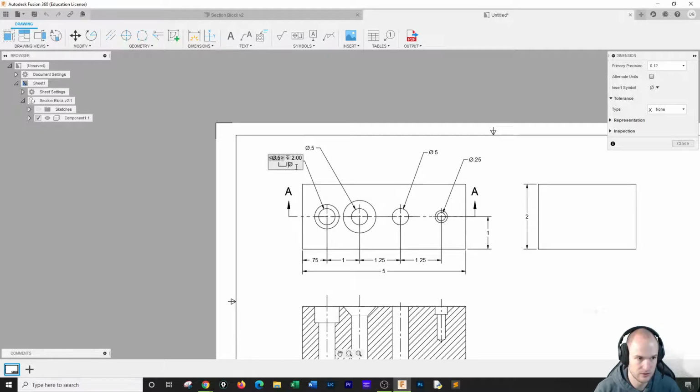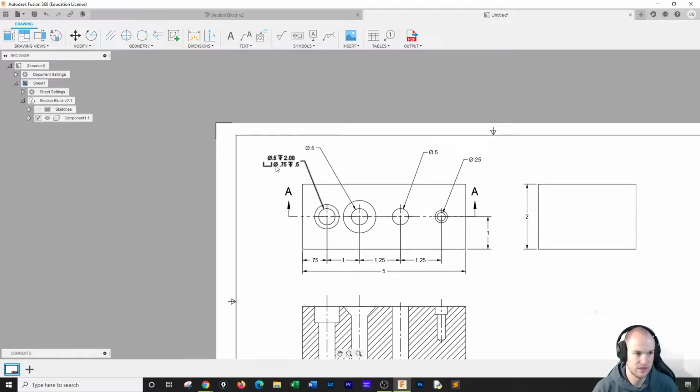So we got a counterbore at 0.75 with a depth symbol and a 0.5. Okay, so that indicates that the counterbore has a diameter of 0.75 at a depth of 0.5, with the regular hole having a diameter of 0.5 with a depth of 2.